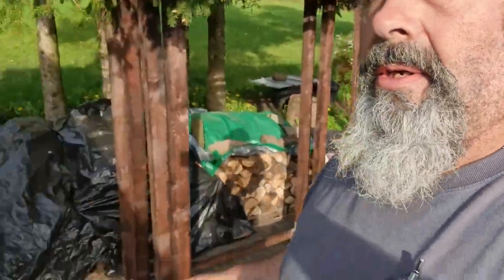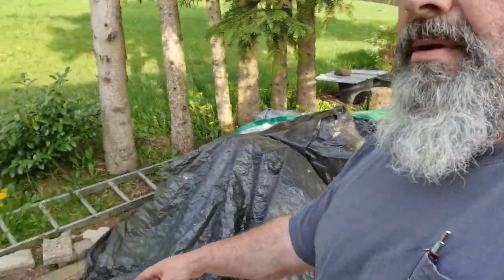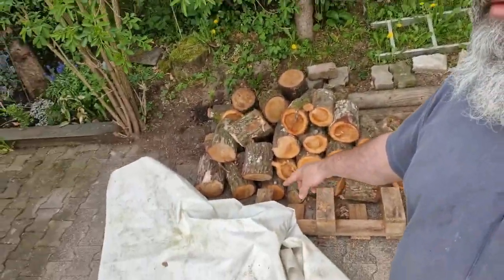Hey, so yeah, we are answering the call for help from a friend. She has firewood, and right now it's all sitting here underneath the tarps. And here's some more here. We pulled the tarp off of it. But we're in the process, and you'll see me putting this together. So let me show you what that's all about.